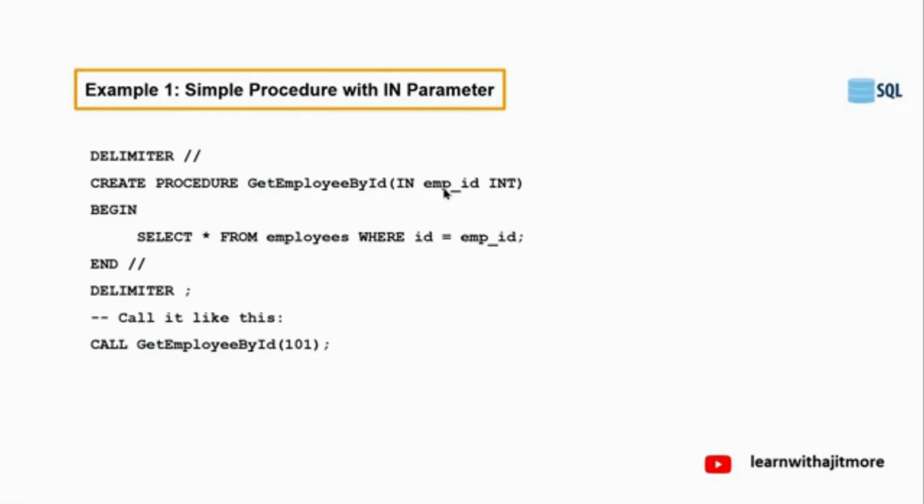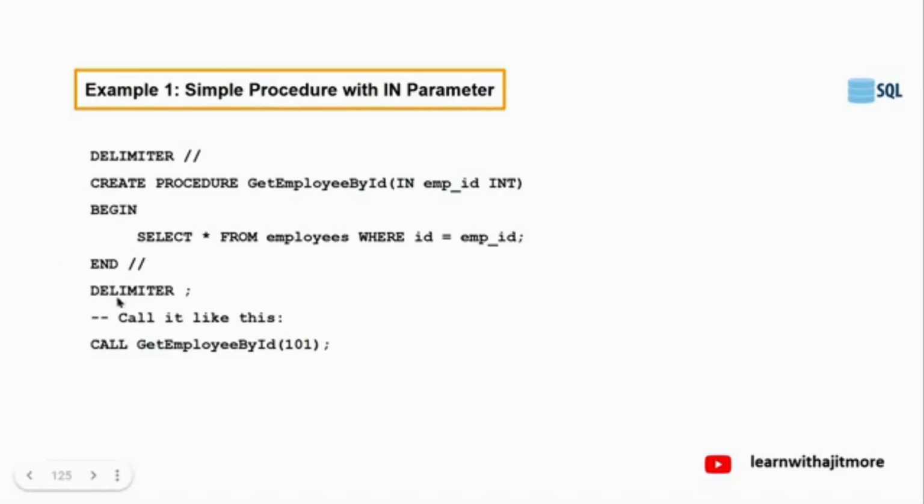Then to this, you are passing one parameter, employee ID. Is it a variable? Yes, it's a temporary variable. It is local. It has life only within that procedure. The life of this variable is restricted to that procedure. It is int type, the name is employee ID, the data type is int, and the mode is in. So it is in, which means it is just going to receive a value from outside. It is not going to give anything back.